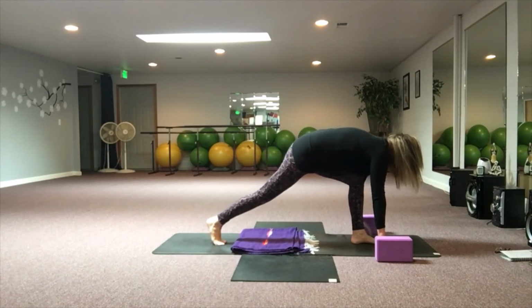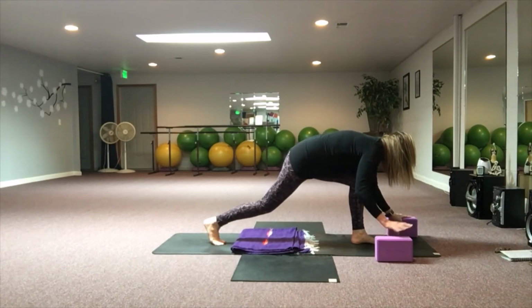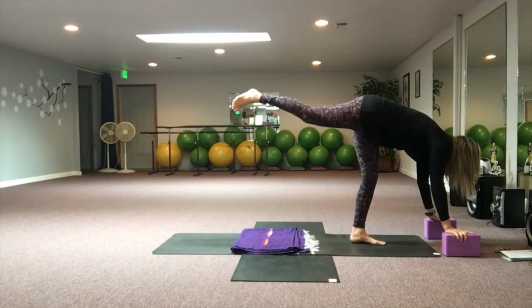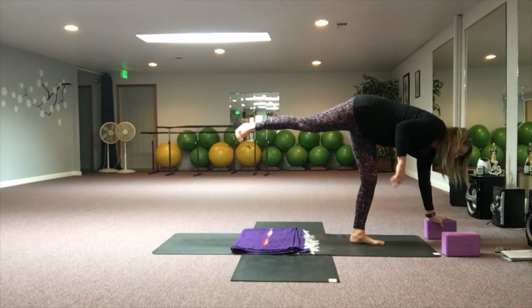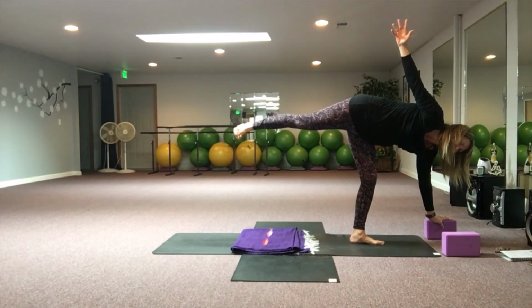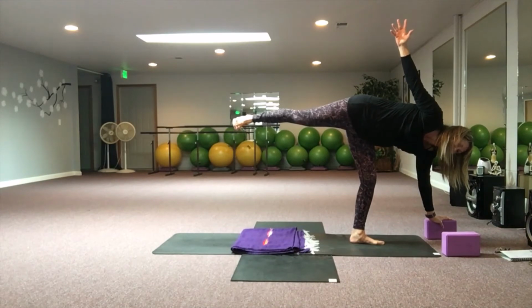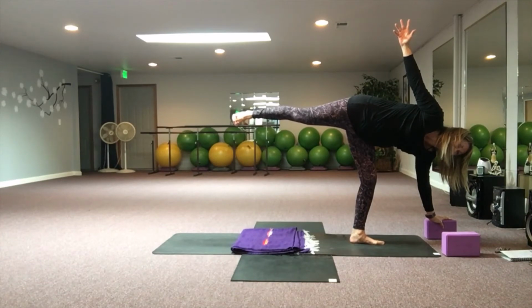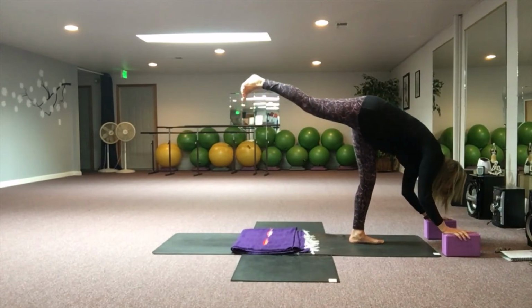Okay, so now you're back into a nice little lunge. So what we're going to do is lift up into a balancing half moon. So you can use your blocks and take them out front and lift your back leg. And then you can take your right arm to the sky. Remember, you can always stay with your hands forward, just lifting your leg. And then we'll all do that. We'll just bring our hands forward. We're going to lift that back leg.